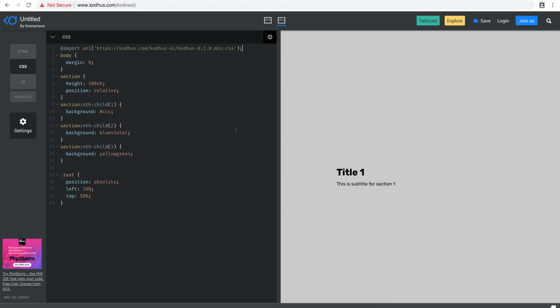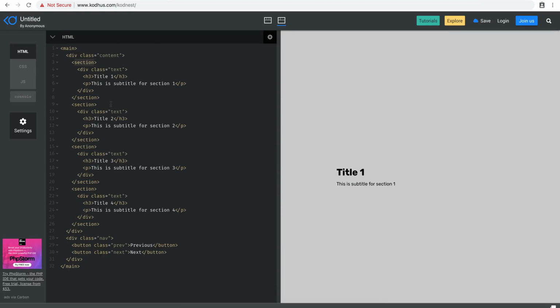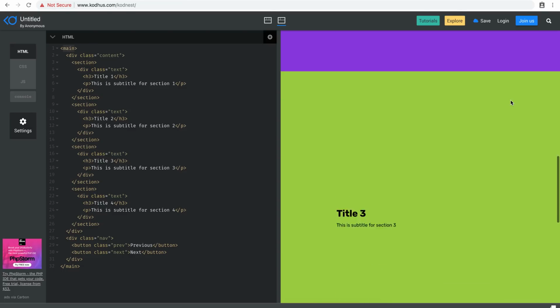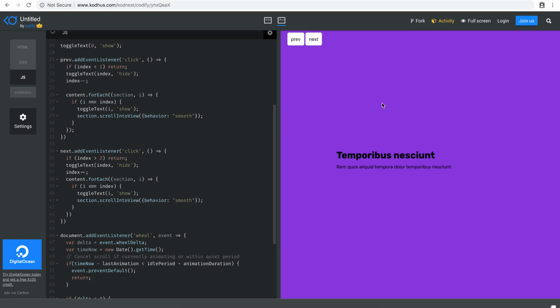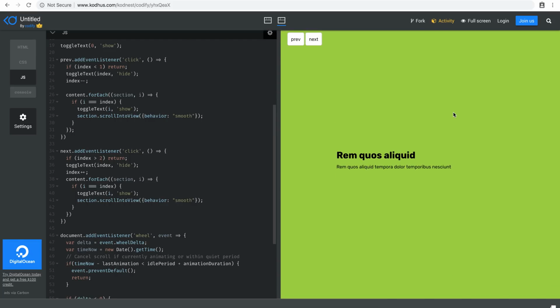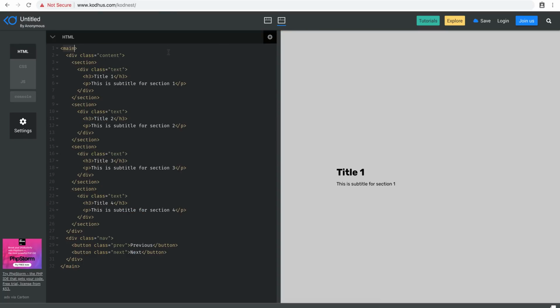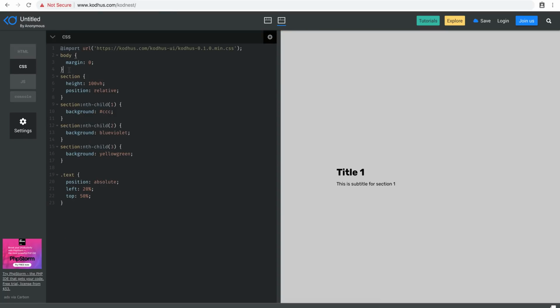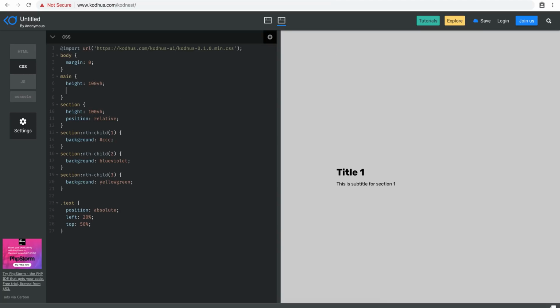So the next thing I want to do is the whole parents of this page is main, right? Now you can see that we can scroll down, but that is not what I want based on the effect that I showed you. Right now you can see that there is no scroll bar. So if I just press, scroll down, there will be no scroll bar. So in order to achieve that, what I can do is in the main tag that we added, I'm just going to make sure that the height is 100 VH, the full height of the window, and then I'm going to set the overflow to be hidden, right?